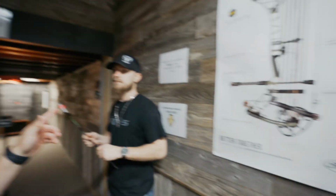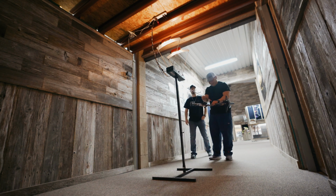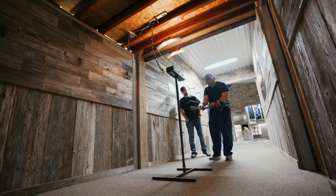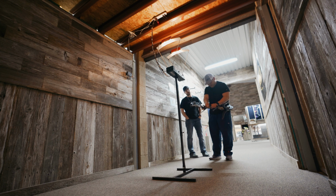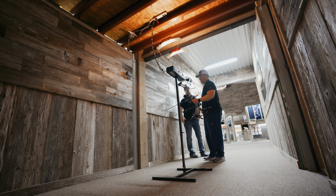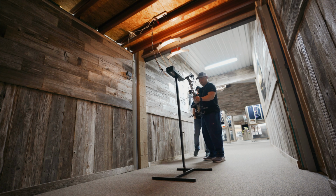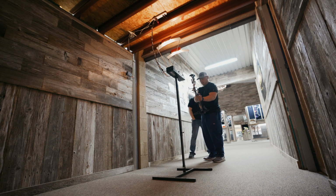459 grain arrow, right? Yep. Okay. 459. Let's see how fast it goes. A lot of guys actually love seeing how fast arrows go. Oh yeah, that's a big deal. It's a huge question we get asked a lot. Do you have a chronograph? And we definitely do. The only thing is with this one, for whatever reason, whatever it says on the block, we're going to add 6 feet to that. Okay, sounds good. We've compared it to multiple other chronos, and it's, for whatever reason, 6 feet slow.